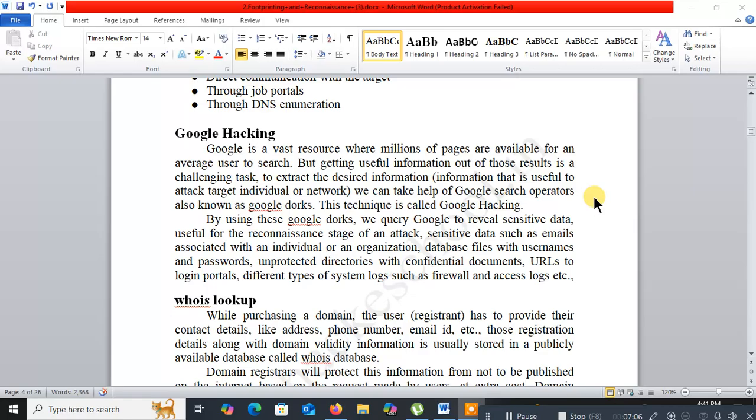We query Google to reveal sensitive data useful in the reconnaissance stage of an attack, such as emails associated with an individual or organization, database files with usernames and passwords, unprotected directories with confidential documents, URLs to login portals, and different types of system logs such as firewalls and access logs. This type of information can be accessed by using Google hacking.